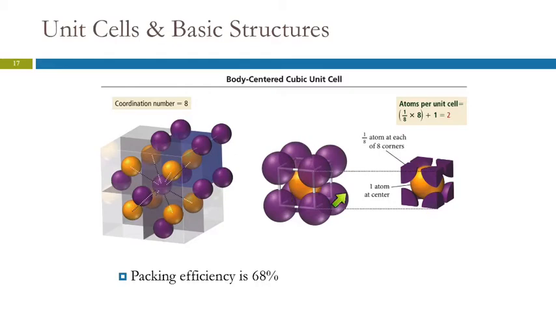If we fill in the rest of those atoms around here, it looks like this. And then when we try to get the coordination number, this is where you really have to be able to visualize in 3 dimensions. It's 8. Packing efficiency goes up to 68% instead of 52%. You don't have to memorize packing efficiency either.